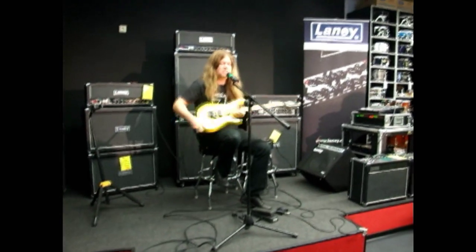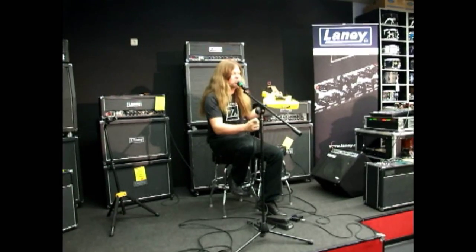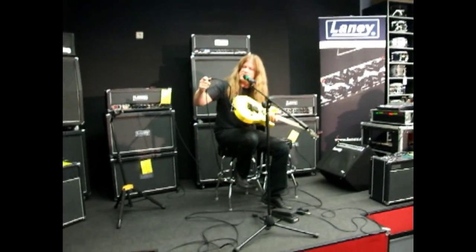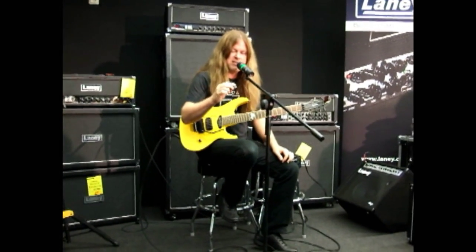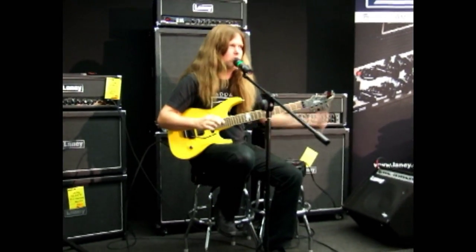That's it. I have Brazilian cables. They are organic, which means if you're lost in the Swedish woods and you get nothing to eat, you can eat this cable. And I'm a vegetarian, so I hope it's not made of some dead animals. I'm not sure. It's very good. I use very thick picks, 2mm picks. What else? I don't know. The Laney amplifier is really good.